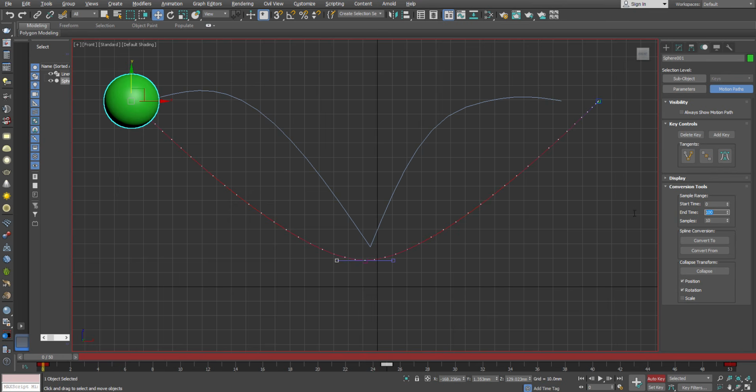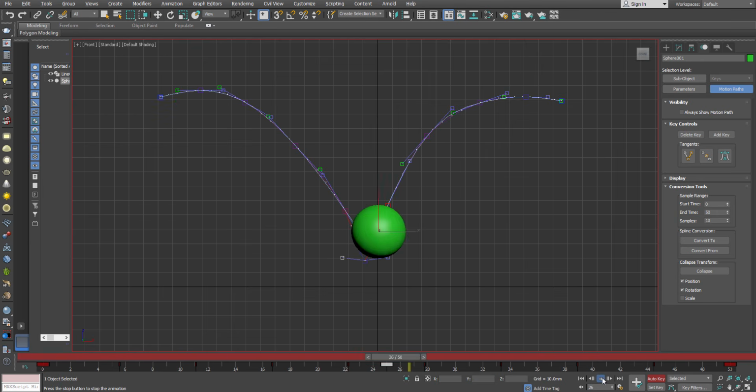Now what you can do is set the exact same number of frames that you are actually animating, which is 50. And now you can convert from and click on that particular line. Voila, it's done. So this is exactly the movement, this is exactly the path that you are actually trying to achieve. So what will happen is that your animation curve has been converted according to the path that you have created.